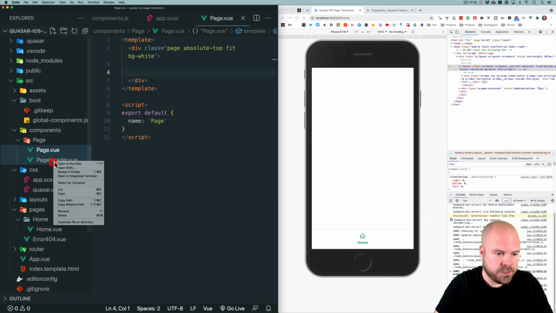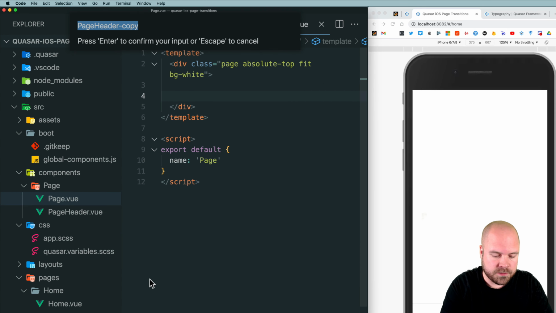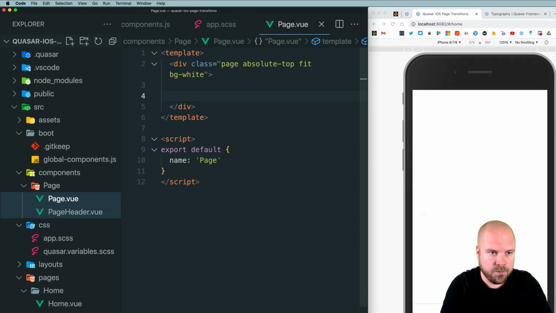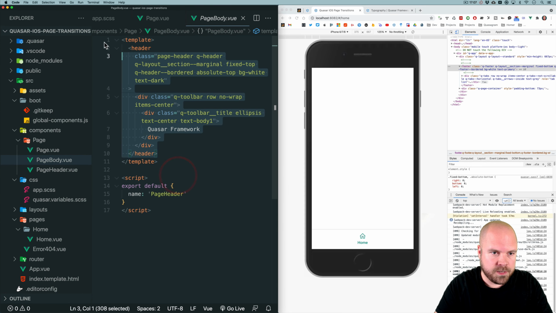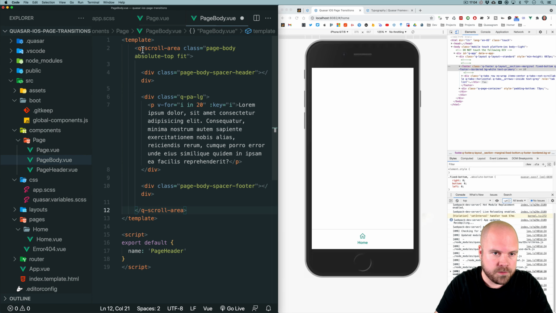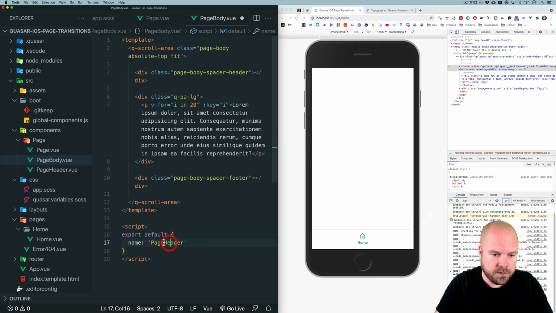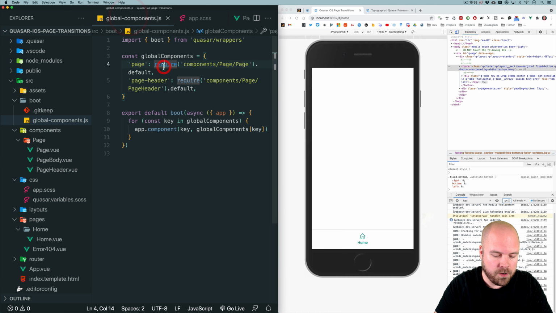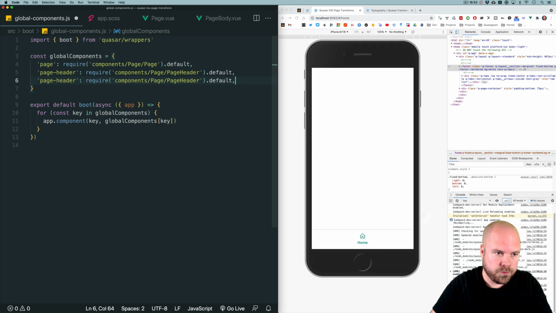We'll duplicate PageHeader as PageBody.vue and paste in our q-scroll-area into the template. Change the name property to PageBody and save that. And we'll add this to our global components as well. So we'll duplicate this last line, change the tag name to page-body and update the path as well to PageBody and save that.